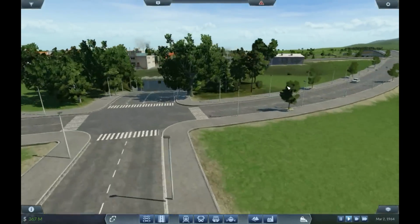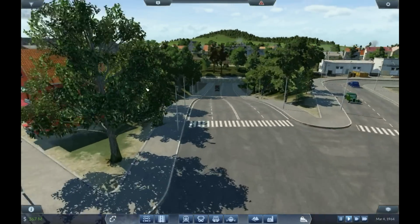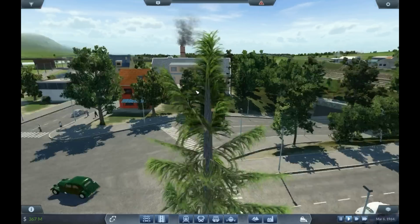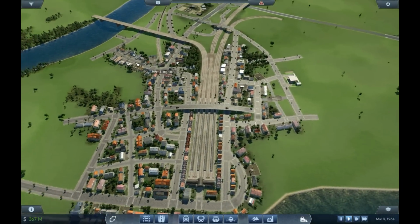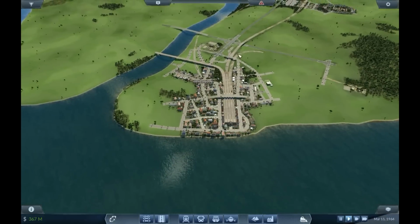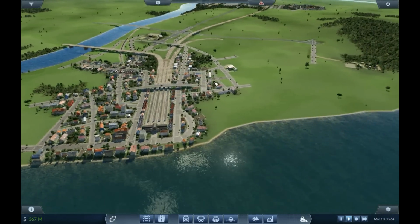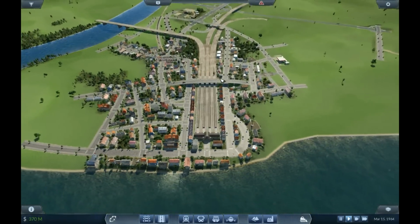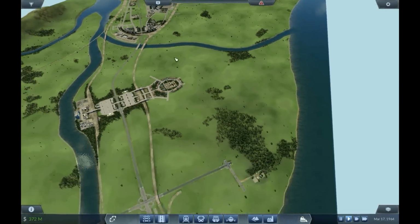That comes in around and through this tunnel. I don't think I mentioned the tunnel. I stuck a tunnel in. The truck's going through there. So yeah, I'm only going to put things in here out of necessity. There may be bus routes and things going in, just to help it grow a bit. But I'm going to let the AI grow it as much as it wants, basically. I'm not going to interfere. So this will be all decorated and all my doing.